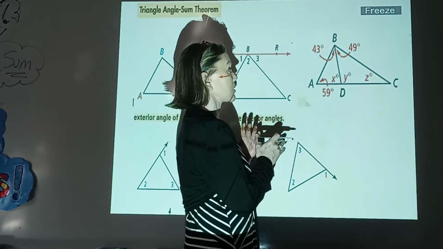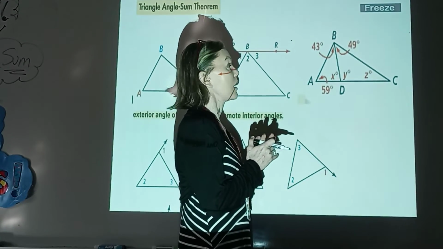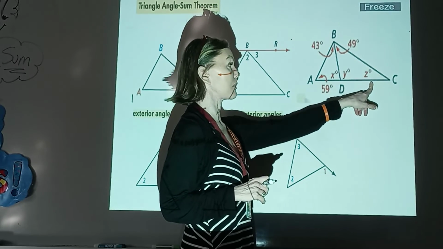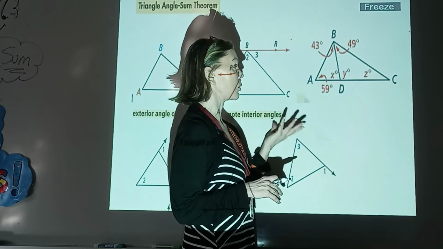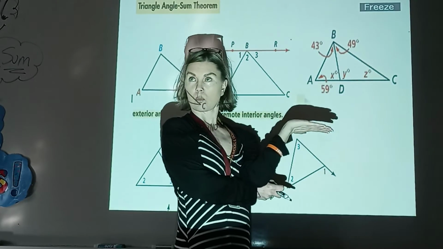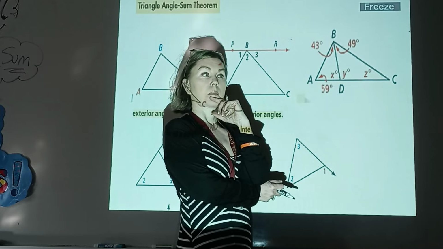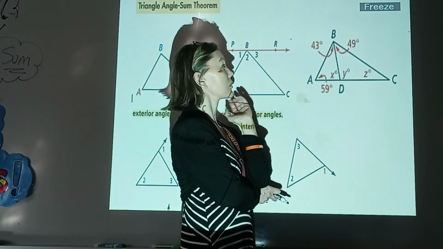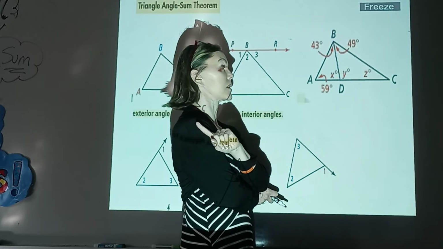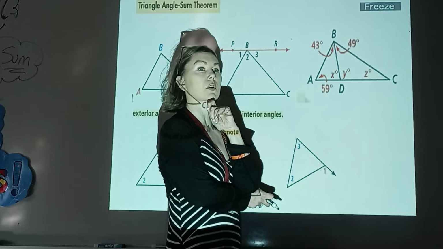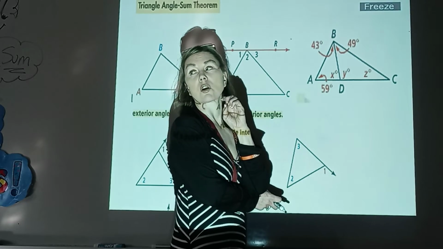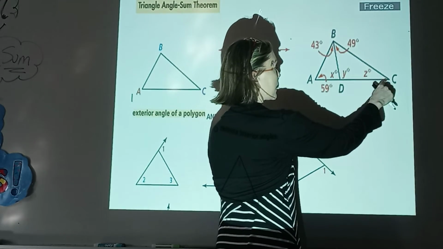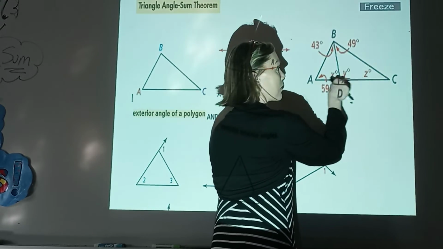So guys, we've got all the information that we need, and we have to fill in knowing that all 3 angles of a triangle add up to 180 degrees. We need to figure out what's the measure of angle X, what's the measure of angle Y, and what's the measure of angle Z. So let me first ask you, how many triangles are in this figure? 2? 1. How many triangles are in the figure? We've got 2, and then someone else said 1. Does anyone have any other ideas? Yes, Jeremiah, 3. Okay, we have triangle ABD, we have triangle BCD, and then we have triangle ABC, the large.